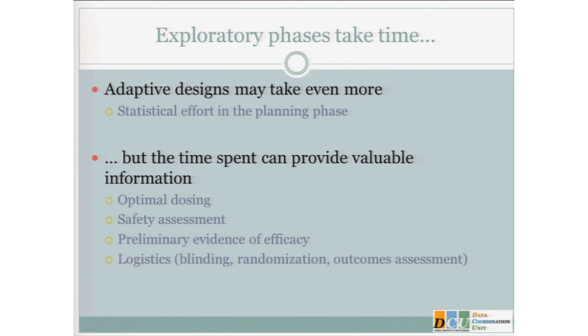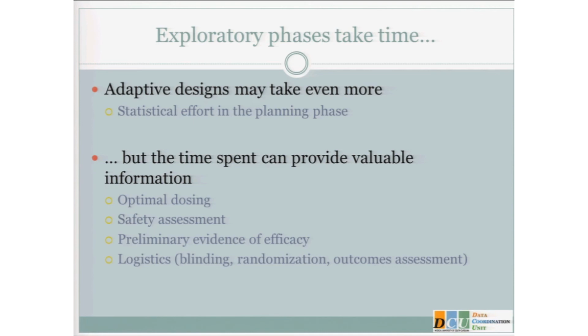They may in the actual conduct of the study, but you have to take into account the planning time that goes along with this. Those CRMs, as I said, the simulated trials that I presented, those simulations take time to set up, to run, to understand the output, to digest how many subjects does this really mean that we need, and that sort of information. So there is a lot more upfront planning for these adaptive designs than for some of your more traditional designs. But that time can provide valuable information.